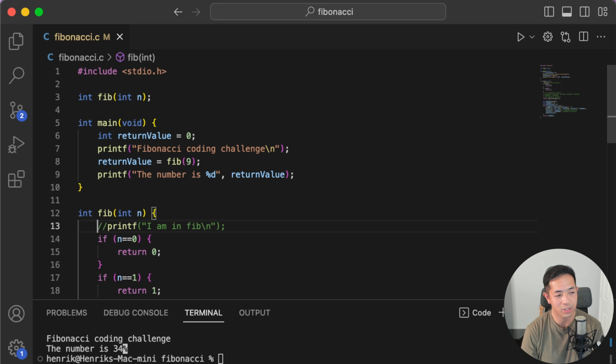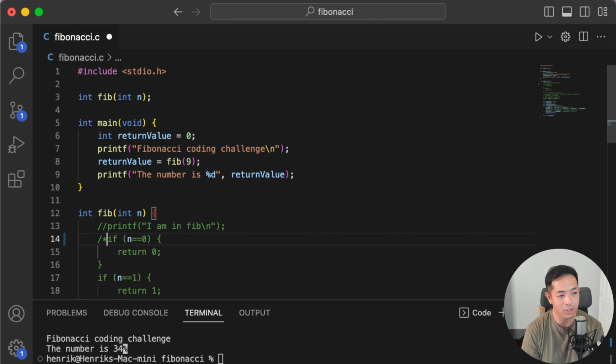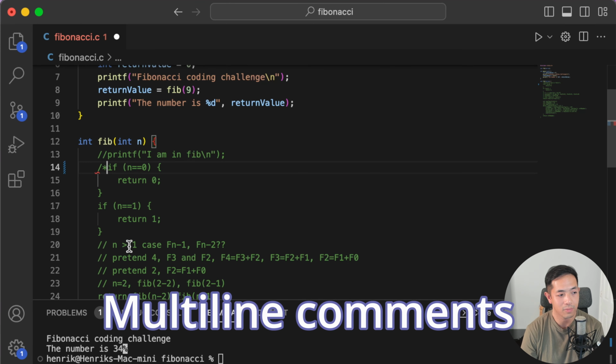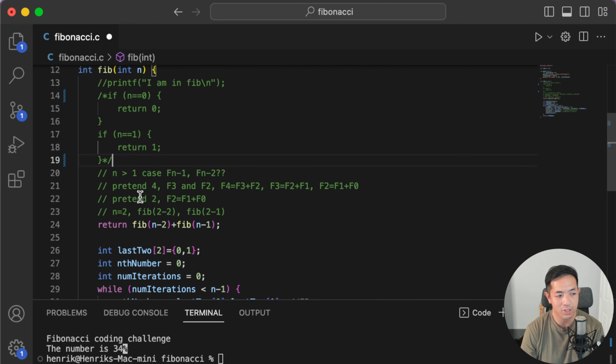This kind of comment is called an inline comment, and it's basically for commenting out just a line of code. But if you want to comment out more than a line of code, you use this. And you see how everything turned green? That's because everything after this asterisk is going to be comments until it sees another asterisk and another slash. So only this part of the code is commented out, and these are commented out because they have the double slashes. But after that, you have the return here, and this is not commented.